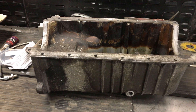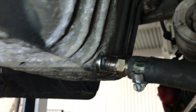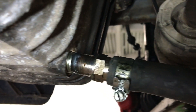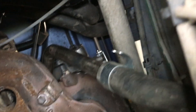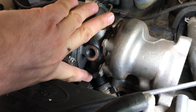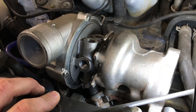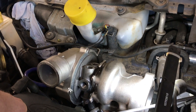So basically this is what we've done just to get the oil back into the pan for the time being - threaded in there. We've got that CV boot to put back on; we had to take the driveshafts out to get the manifold off. The return loops up to the top and goes over to the turbo. Sam found a piece from the Astra van turbo that bolted on with a new gasket, and that sets off back down to the sump. These will be used for the water pipes as well.